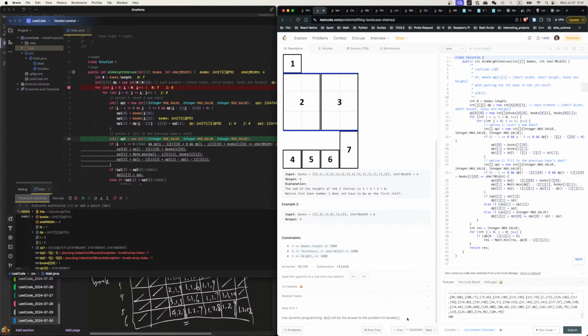Towards the end. Now, if I have a new book, I minus 1, okay? And then I minus 1, I can create a new one, or I can try to fit in the previous row. It's the same thing, right? That's the I.